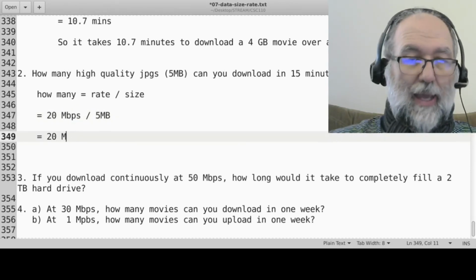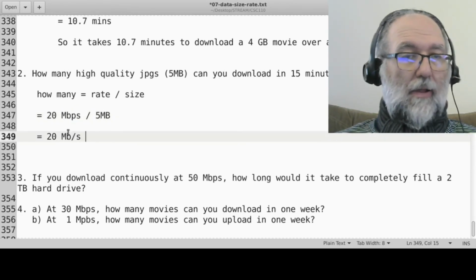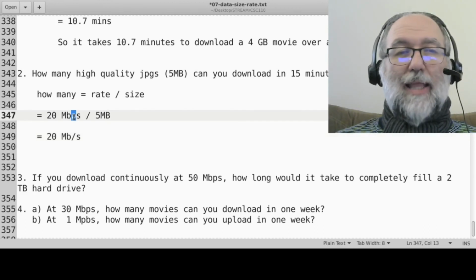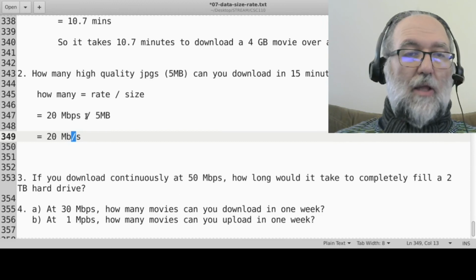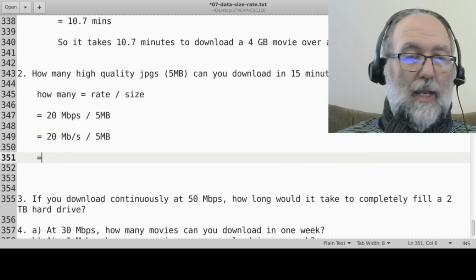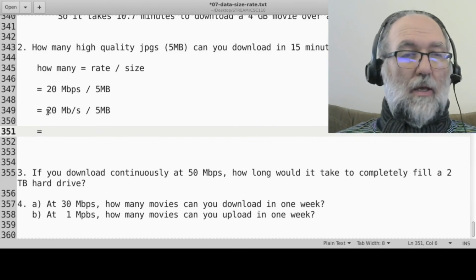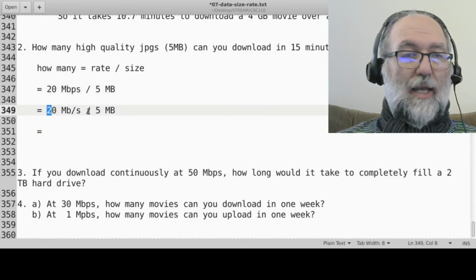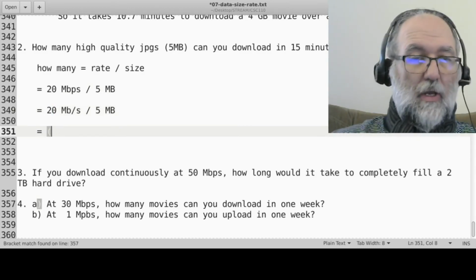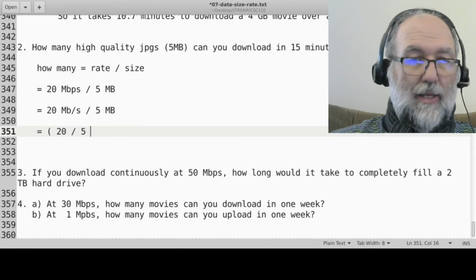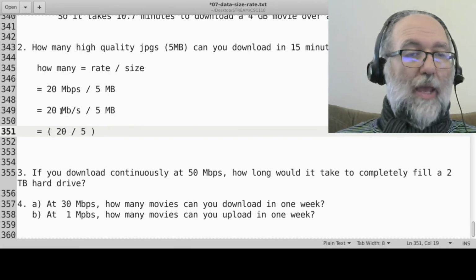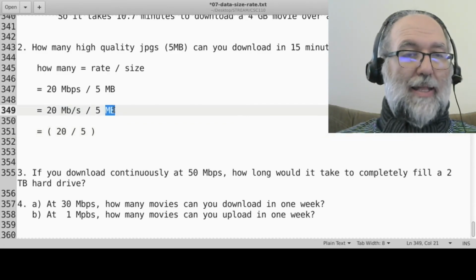Okay, so this is going to be megabits per second. So we write p like that, but really that p is a division, like that. It's a fraction, and then all of that is going to be divided by 5 megabits. I find it easy in these problems to just first isolate the numbers. So we've got the 20 and the 5 there, so let's put those together. So we have 20 divided by 5, like that. And now we have this fraction divided by that.